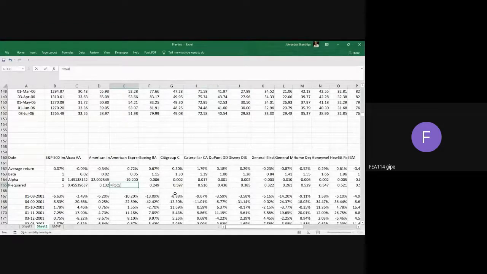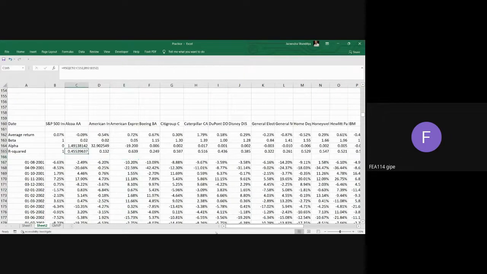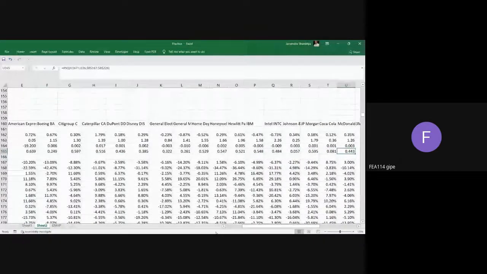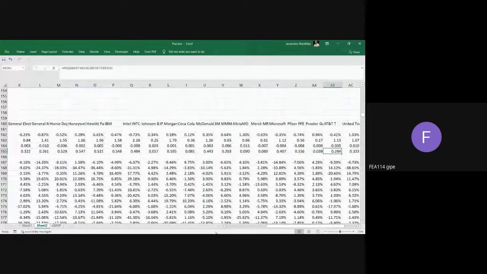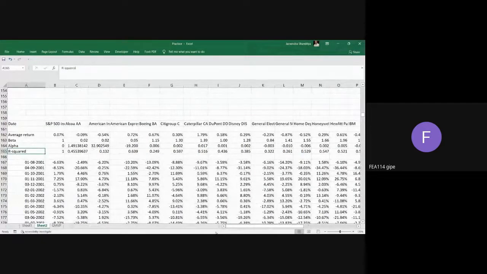I've got the r square also, and as you can see, r square is good here. So basically, I've got a data set of all the average return of all 30 stocks, the beta of all the 30 stocks, alpha of all the 30 stocks, and r square of all the 30 stocks. So you can see r square varies from 45% to 32% in some cases, and in some cases as low as 8.1%. So you need to see what your r square is to understand the extent of the relationship between the variable x and y, and how much x can explain y.